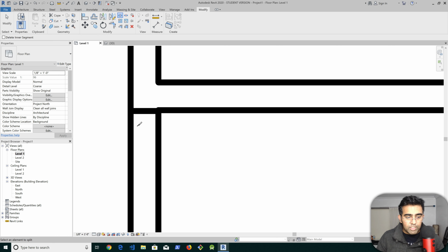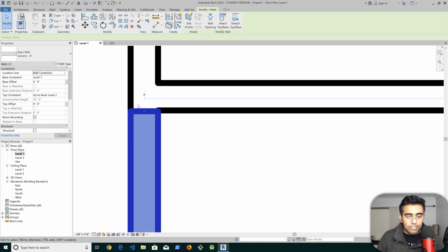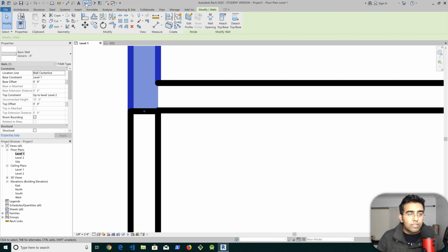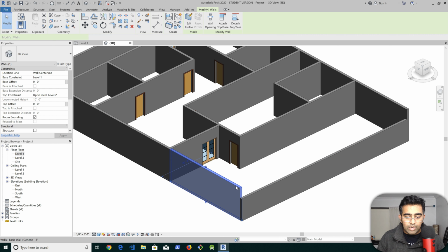Now this has been split, so if I select this, it is another wall now, and this is another wall now. We go to the 3D mode, and I'm going to select this wall first. Have a look at what the top offset or top height is for this. Here we have a -3, and I'm going to change this to, let's just say, 4.